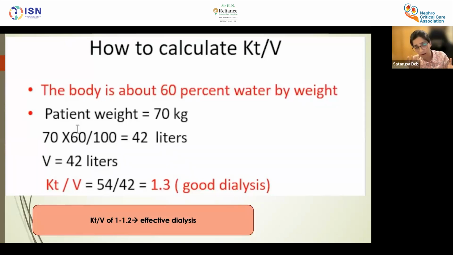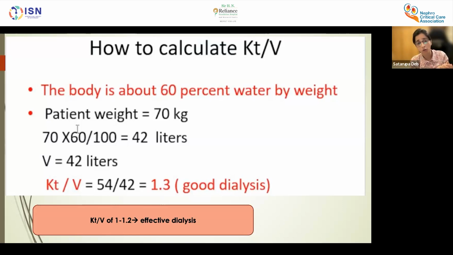In the actual body weight, you will have to take 60% in the case of male. In the case of female, you will have to take 50% to get the total body water, right? But if the patient has got 3 kgs of edema, which is quite common with our dialysis population, they come to us 3 kgs above their weight, and you will have to make them negative by 3 kgs further. So then that V calculation differs.